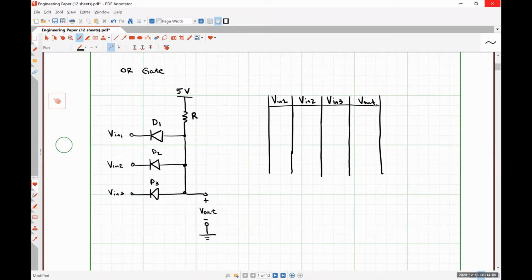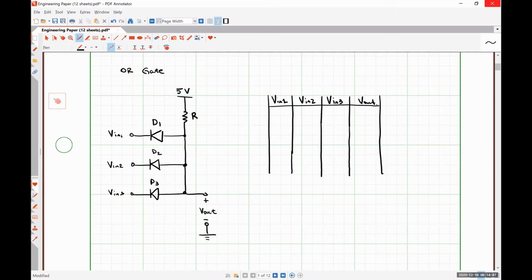let's talk about what's going to happen here. All right. So with all 3 of these diodes reverse biased, that means the only current conduction paths in this circuit are through the diodes, right? So this 5-volt drop, if there's no current flowing through any of the diodes, then the current that flows through the resistor R is 0, and so our output is high, right?